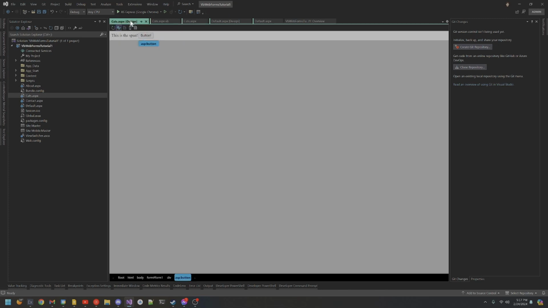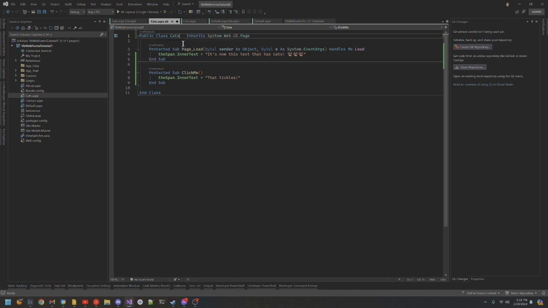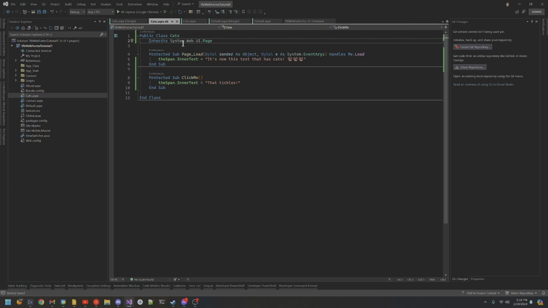Now if you're wondering how these functions work, in VB you can have a class, it can be public or whatever, and give it a name. The Inherits, I think, actually has to go on the next line. You can't put it up here, it doesn't like that. Then you give it the name of the class that it inherits from, the base class. So Cats is a Page. And now Page_Load is a Sub.